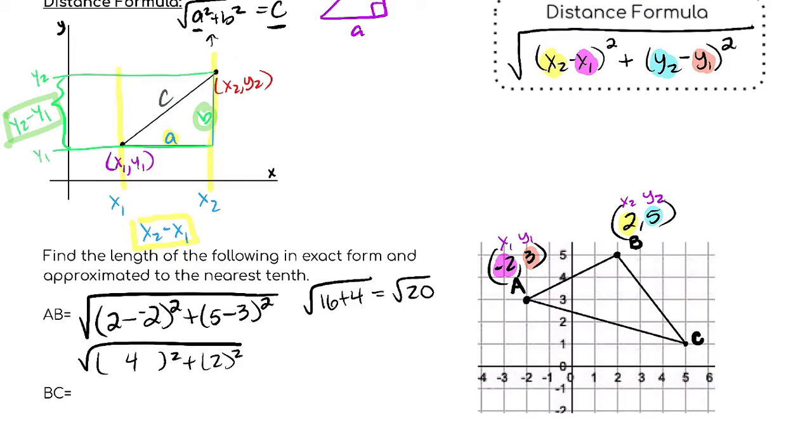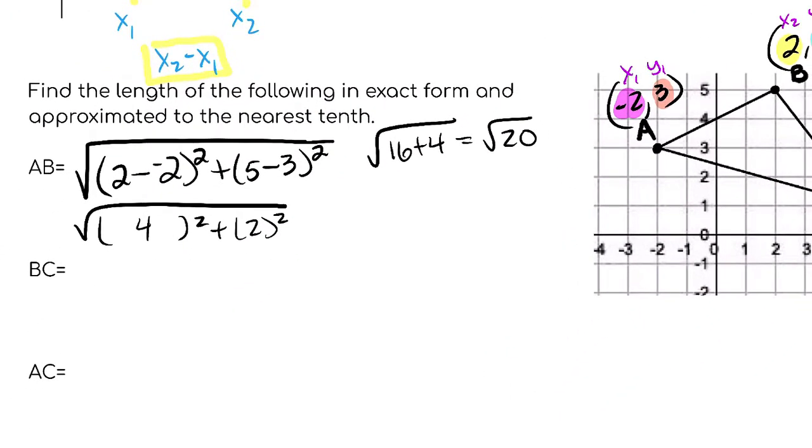And since we want an exact form answer, we need to think about the simplest radical form for the square root of 20. I like to use the factor tree method of simplification, which means I think about how the factorization of 20 would go. You could say 4 times 5, you could say 2 times 10, you can start the breakdown any way you want. Then continue breaking these down until you have the prime factorization, which means that the end of each piece is a prime number. Then you look for pairs. The pair goes out as 1, lonelies stay home, that's what I like to say.